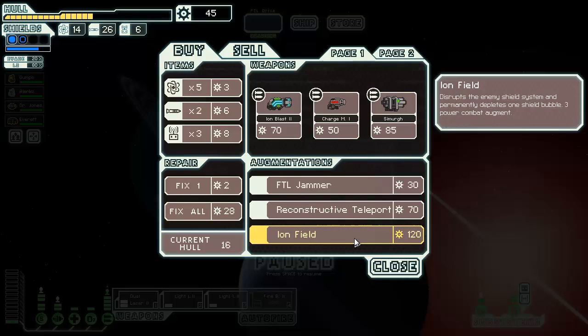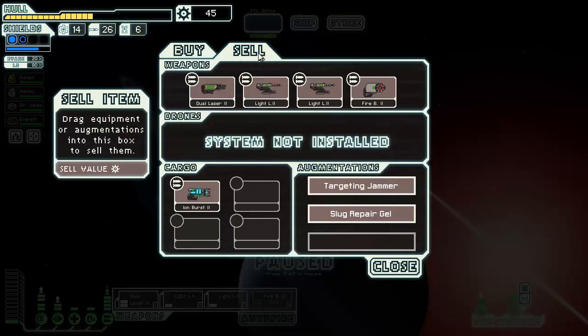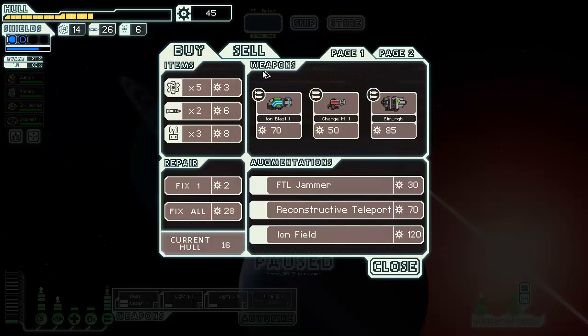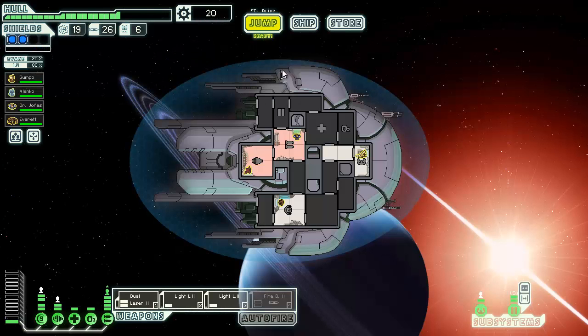So if I ever would be able to get that, I'm assuming that with my engineering type things, I could get that augment that allows me to power up 2 of those. That would be good, but I would have to get rid of the slow repair gel, and I don't want to do that. So instead, we'll fix up a bit by all the fuel and be happy with what we have.